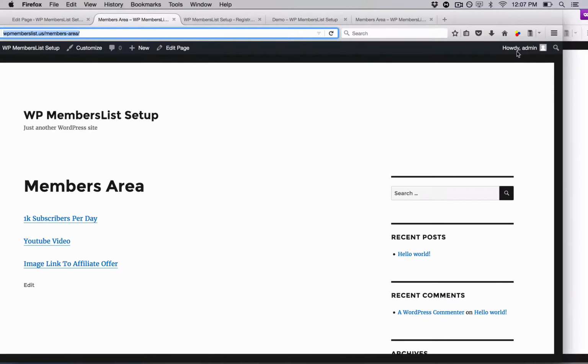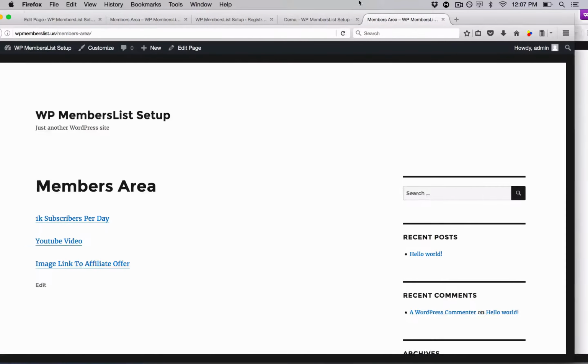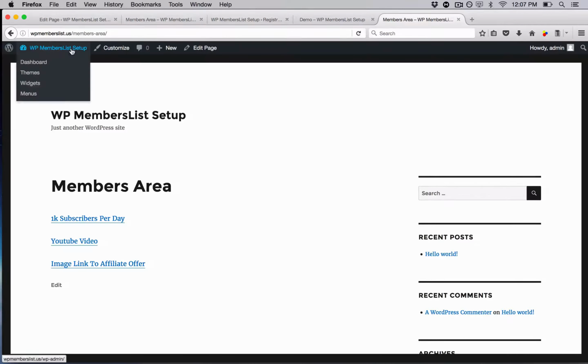Even if it's in the menu structure of your website, which I don't know if it is right now because this is just a quick website, even if this page was somehow visible on the menu, they still would not be able to get in with the S2 Member setup. So if you want to put a nice little bow on everything and make everything work perfectly, that's what's going to happen.